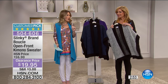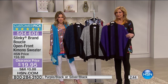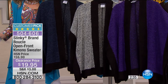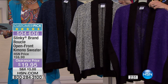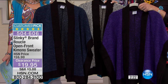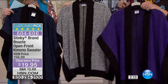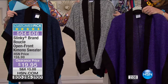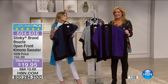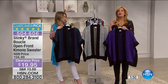We have huge clearance to shop this morning. If you're looking for a perfect topper or third piece and you love boucle, you're going to love this customer pick — our boucle open-front kimono sweater, clearance priced at less than twenty dollars. I have about 300 to go around in three colorways: indigo and black, silver and black, and purple and black. The indigo is a deep rich navy with shades of grays and charcoals and beautiful solid black trim. This is so easy — you can just throw it on all year long over your turtlenecks and tees.